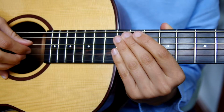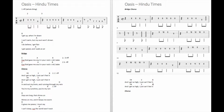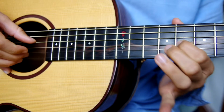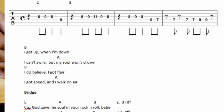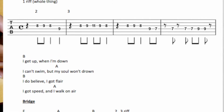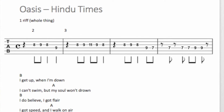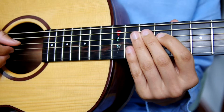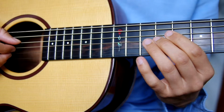It's time for a little bit of Oasis, and I couldn't resist doing my favourite song. So, here we go. Here we don't go. I've put more sevens in there than I did on the tab, but never mind. I've basically embellished it slightly with a few slides and wiggles, lots of wiggles.